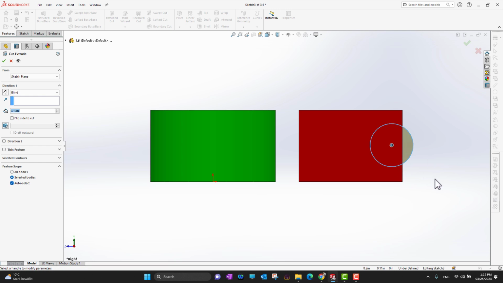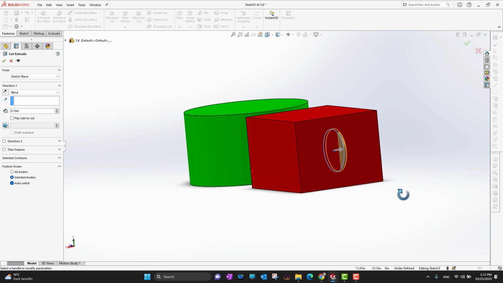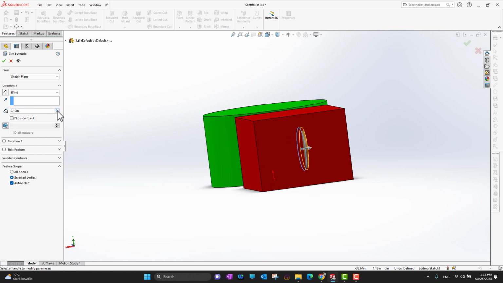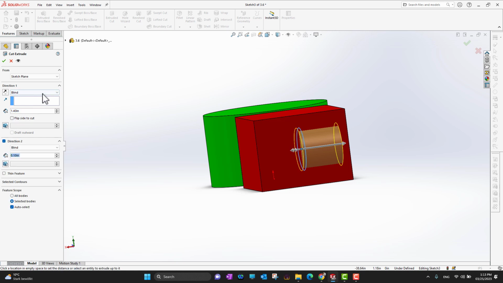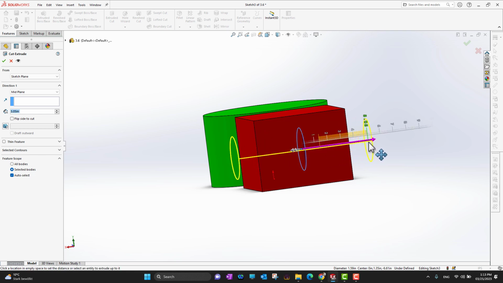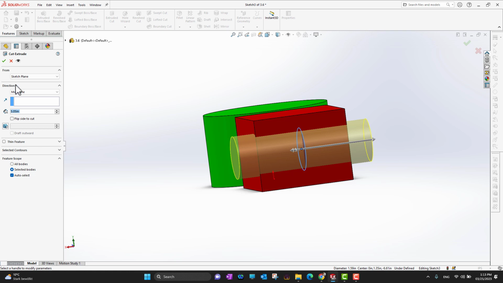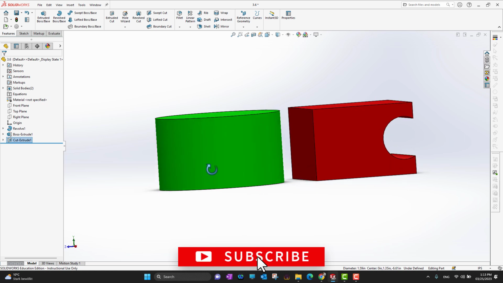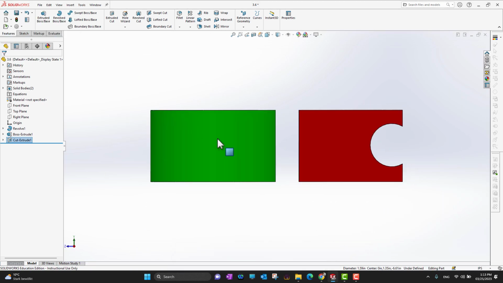So extruded cut for this, and you can see as soon as I click the extruded cut, I need to select the direction, and then if I want to go into both directions, I can click the direction 2 as well, and I can go into these option and I can choose as a mid plane. So in this way I can get cut into both directions by using a mid plane option, and then I'm gonna click the green check mark. So this is gonna cut it like this. So let's go again into the normal view. So as you can see, this is gonna cut it very straight, and this is extruded cut, as you can see here.